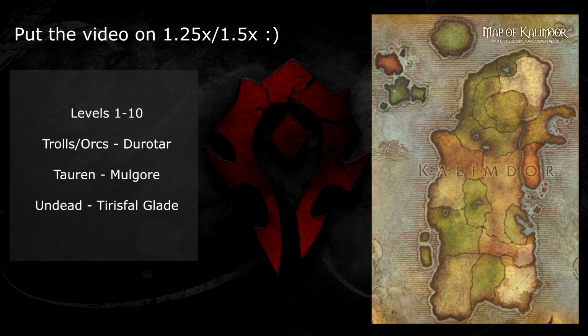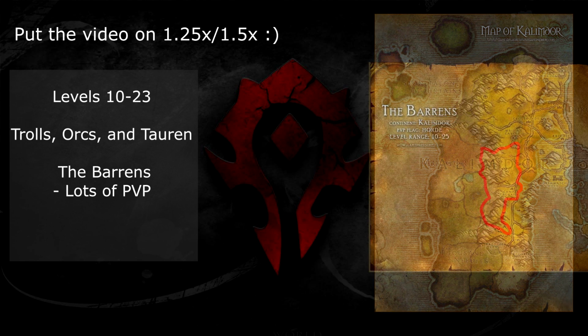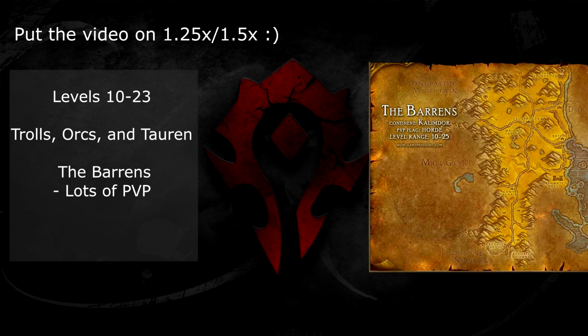Alright, so the next zone you're going to move on to if you're a Troll, Orc, or Tauren is the Barrens, which is arguably the best zone for leveling in Kalimdor from levels 10 to about 23. You could push 25 here, but realistically you're kind of just wasting time at that point. Basically, you're going to run from Durotar or Mulgore, wherever you need to, over to Crossroads.